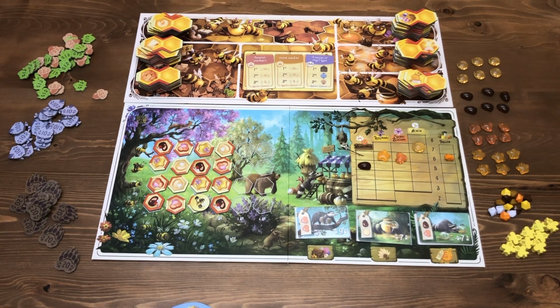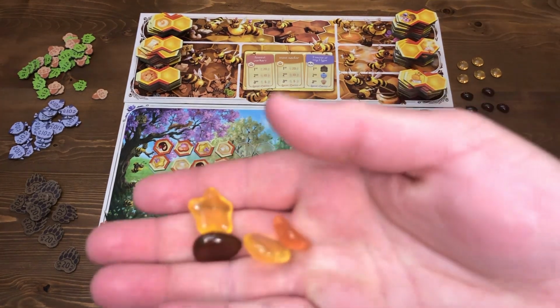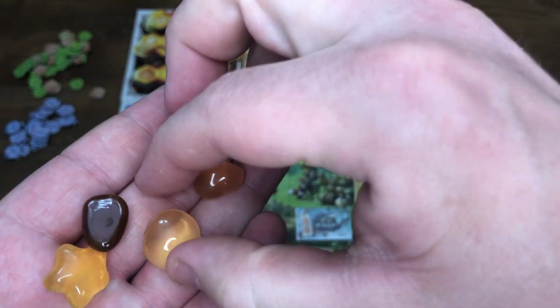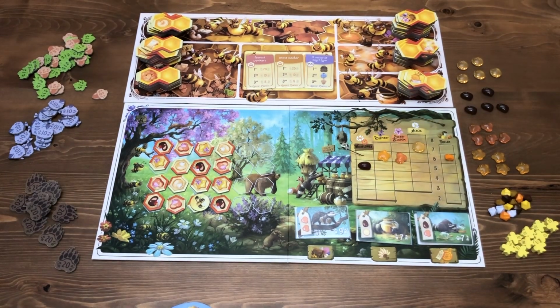So the radar overview for Honeybuzz looks something like this. A game all about bees, all about honey. It's a worker placement game, and the components in this one are absolutely top notch. I know many people look at these components and showcase them because they are that good. Specifically these, okay? Check out this. These are the honey components in the game, and they look like candies. They're a little squishy. They absolutely are amazing. They look great. And it doesn't stop there.